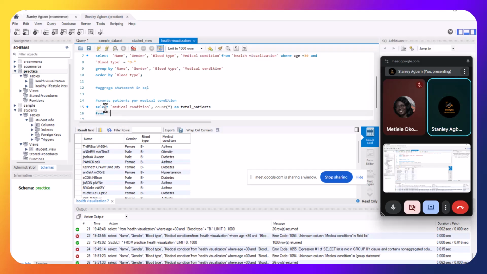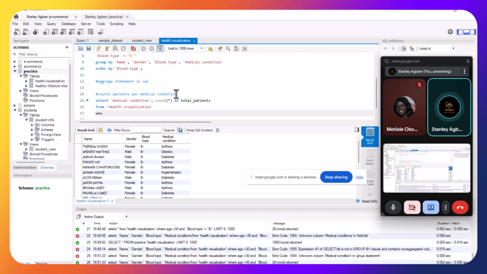So from, okay, trying not to make a mistake. As visualization. Yeah, I get the spelling right. Okay, then you use our where clause where age is equals to 30. Okay, yeah, equals to 30. And in this equality signs, there are various cases. We have not equals to, which you write like less than or equals to. We want to use greater than or equals to 30.